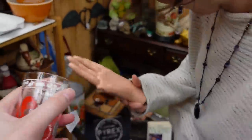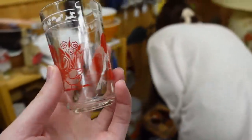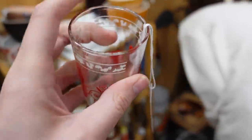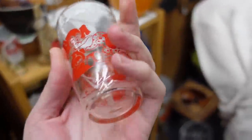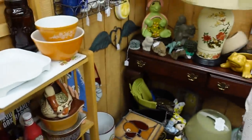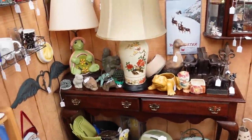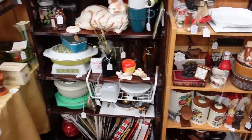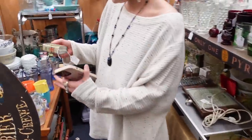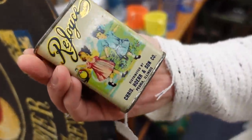We've got a couple of these old Swanky Swigs. Somebody asked me what's a Swanky Swig — they used to sell these with jam, jelly, cottage cheese and things like that, and then you could use them as drinking glasses afterwards with little paper tops. The flower frogs are goodly priced at $15. The cage ones are a little more difficult to find. Oh, I love this — $42.95! They're twins, or early lovers.